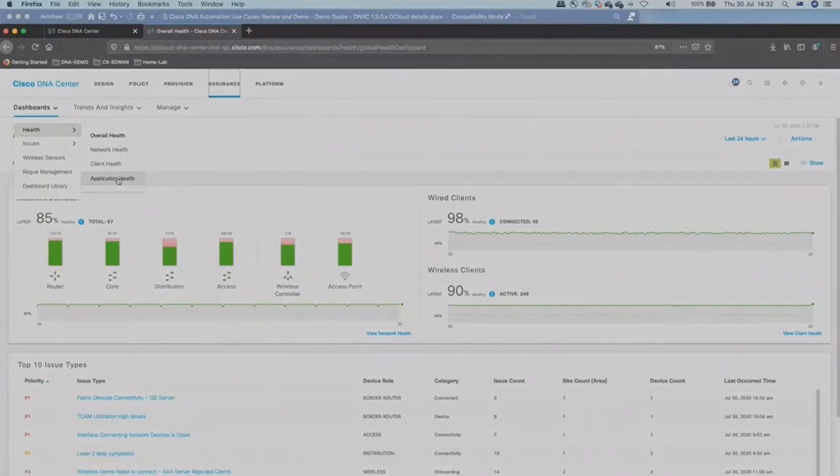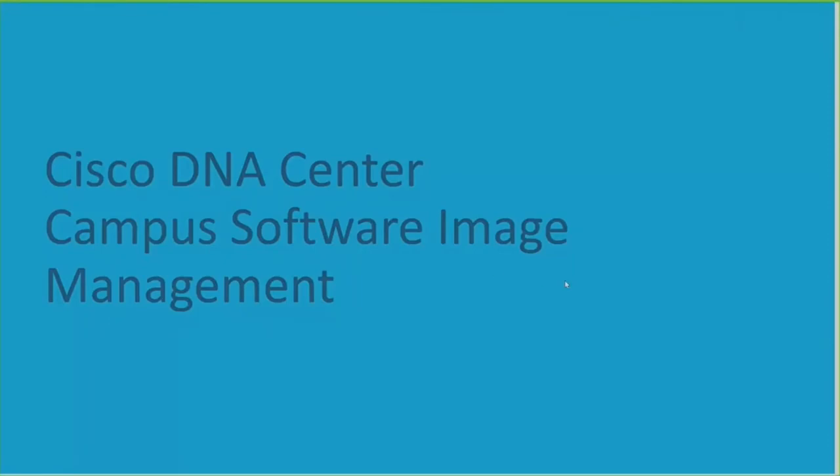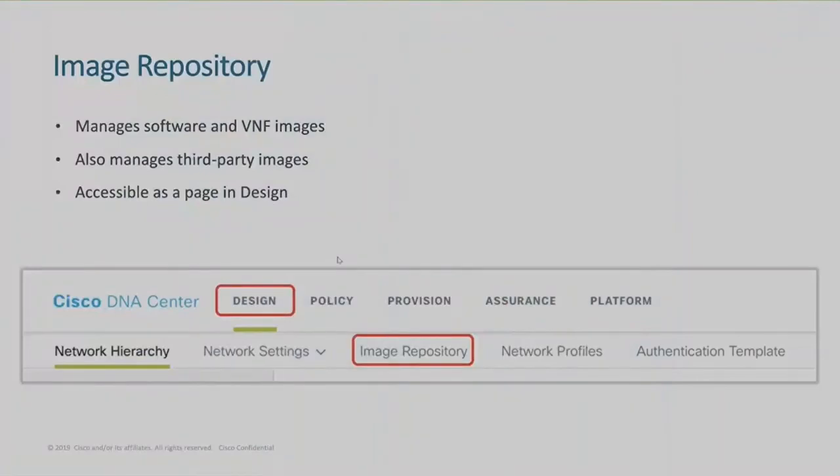Sure. All right. So, James, I just want to make sure we outline very well what we mean as we use the acronym. It's never been easier to manage the software you use in your infrastructure than now, because with SWIM, you have options to manage your virtualization network function software, your software image maintenance updates, your SMUs, and of course your IOS and IOS XE images on your devices directly from DNA Center.